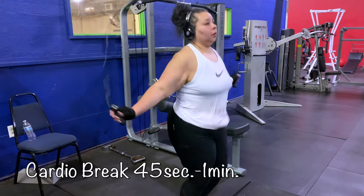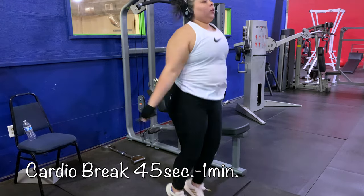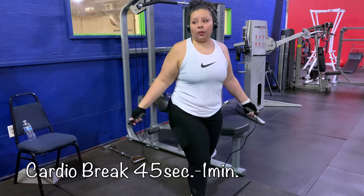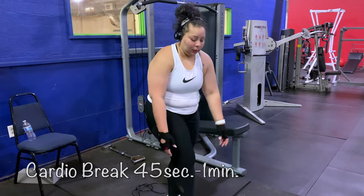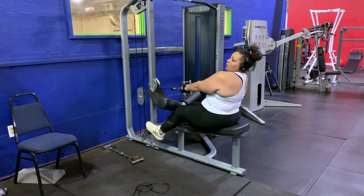So of course, obviously, to keep my heart rate up, especially at the gym, because we are there for 2 hours and I can tend to lollygag and my heart rate will kind of drop, I will go ahead and do jump roping for 45 seconds to a minute. You can tell by my jump roping skills in this video that this was filmed a few weeks ago. I'm much better at jump roping now.